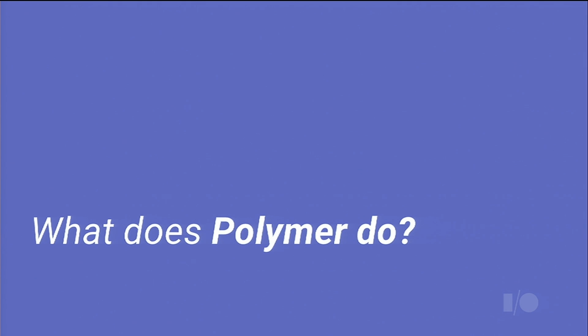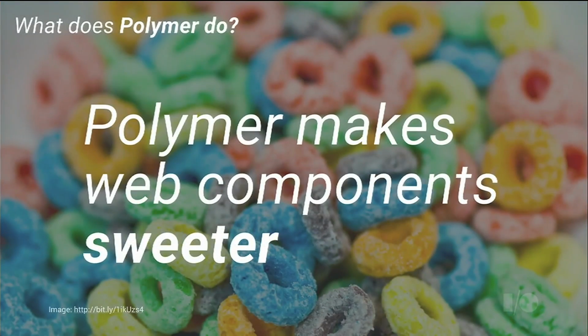All right, so Polymer is based on web components, and web components are awesome. But what does Polymer actually do? What's its purpose in life? So Polymer provides a sugaring layer on top of these new web standards. So web components, as well as others like the template tag. So it tries to be a thin layer on top.